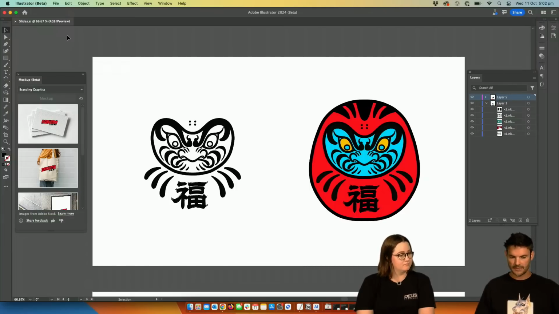But I wanted to talk about a new feature in Illustrator, which is the mockup feature. It's super handy and pretty powerful for mocking up your work. Mocking up your work is a big part of presenting it well and giving your work context. I'll clarify what that means a little bit later.